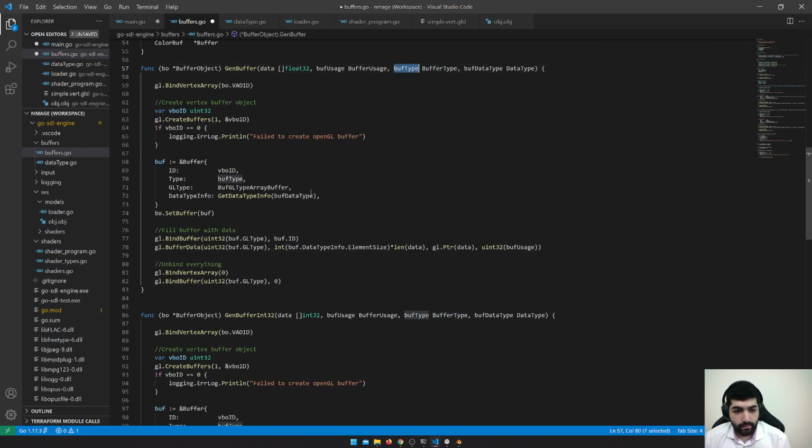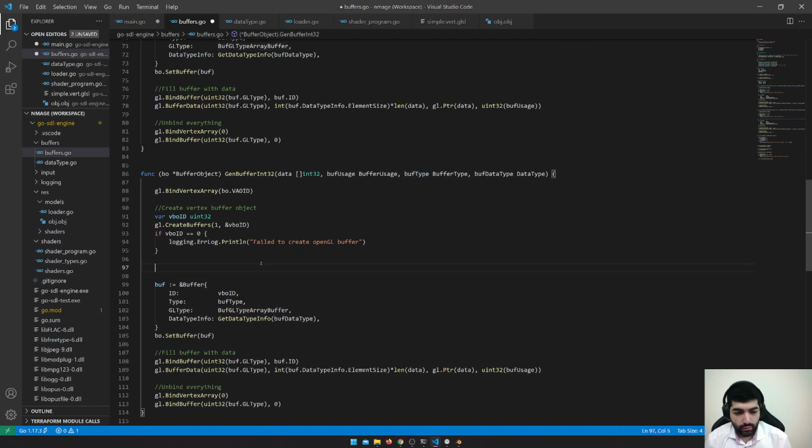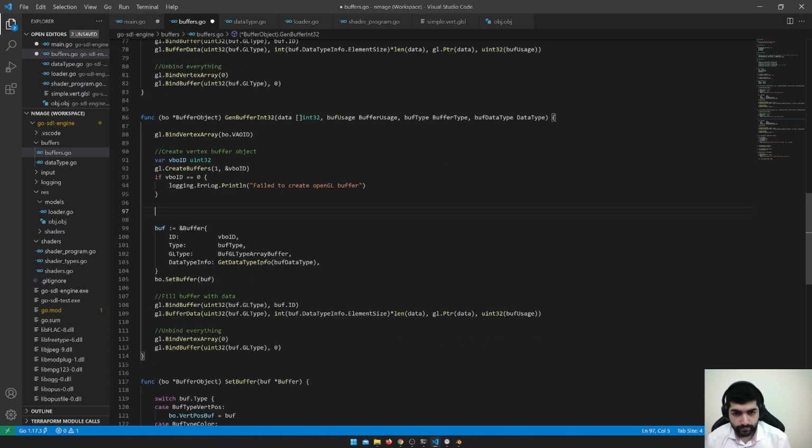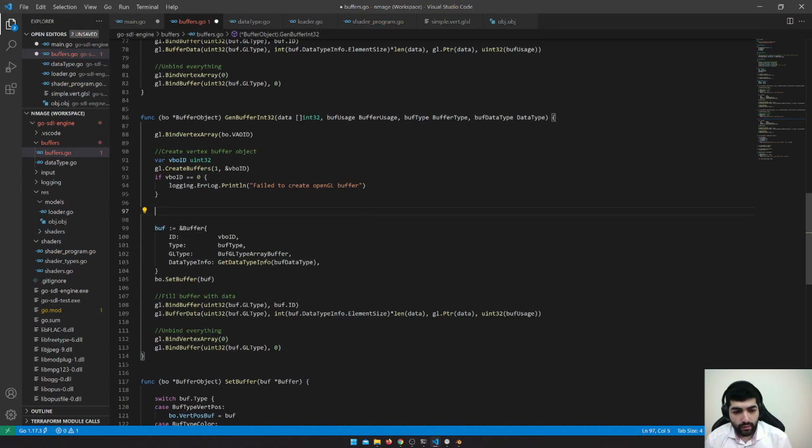So buff type. So in here, we can say if, we can say GL type, right? GL type, we're doing buffer GL type.